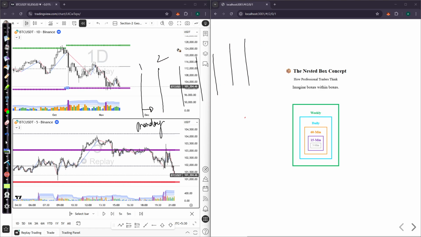So the 1, 2, 3, 4, 5, 6, 7. Okay. So each day is, so this is your whole week. So this is 1 week. Okay. Now in that 1 week, there are like 7 days.